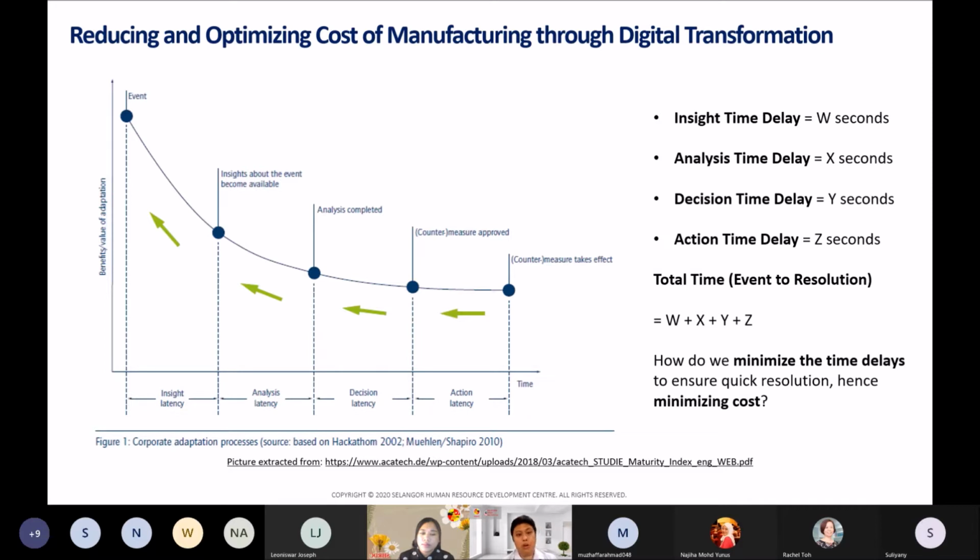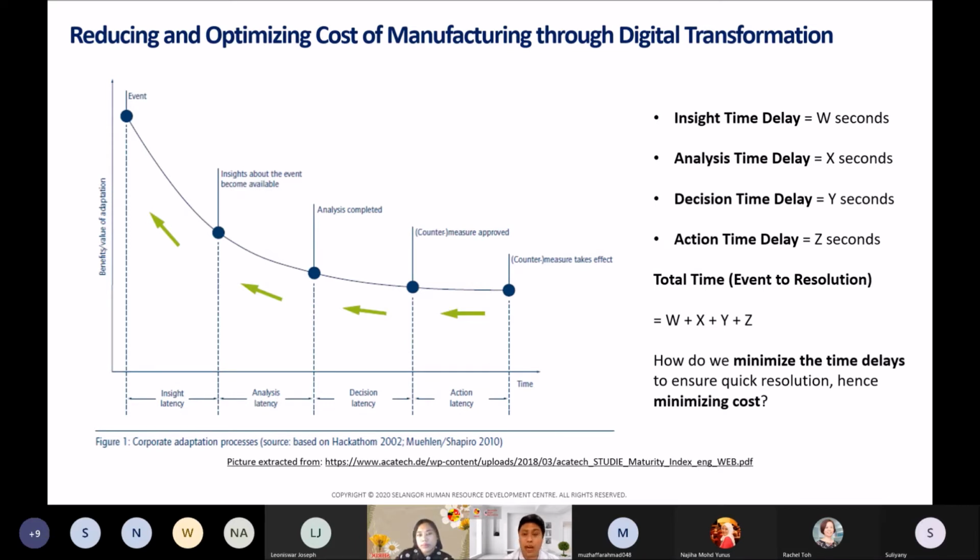Now, the next step is, of course, what forms of analysis you can do for your machine. How do you speed up that analysis? How do you speed up the decision making? And how do you speed up the execution of the task with regards to your machine? So every single decision that you make is time driven. What do I mean by time driven? Every day, we all have 24 hours a day. Nobody has more, nobody has less. If you have more, then maybe you can share with me some of your time. So everybody has a fixed 24 hours in the day.